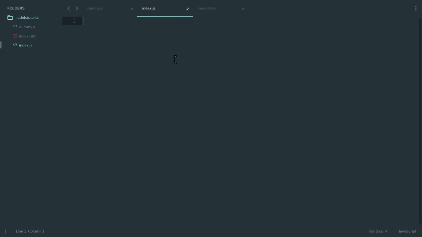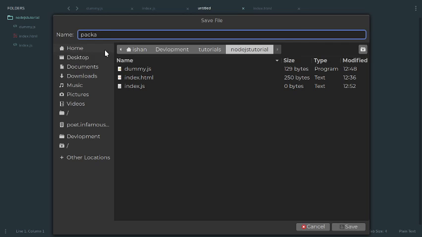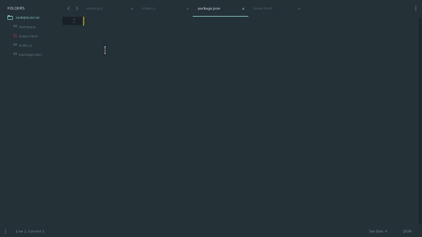Now one of the best things that you would probably see in Node is the package.json file. What is a package.json file? Let me create a new file and save it as package.json, and package.json is a JSON file.